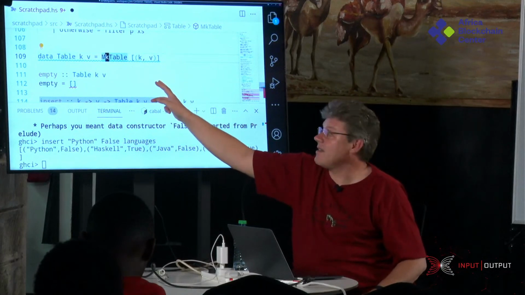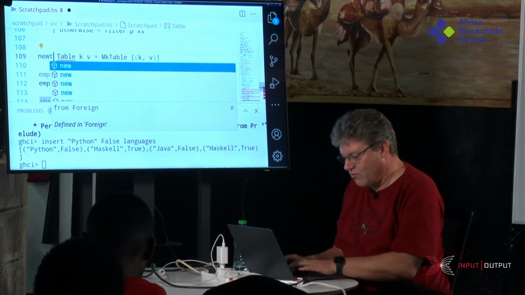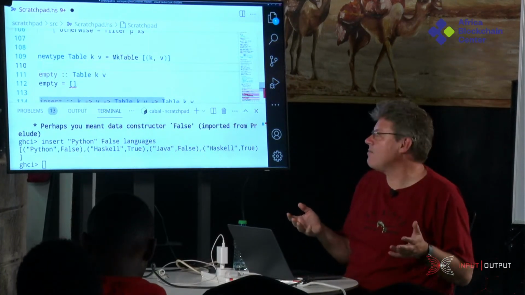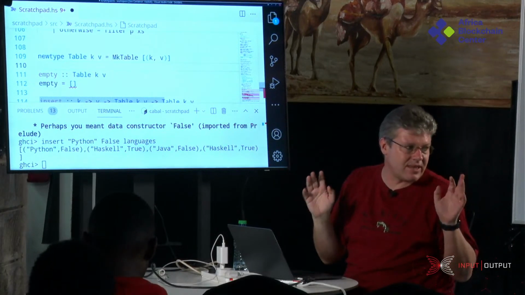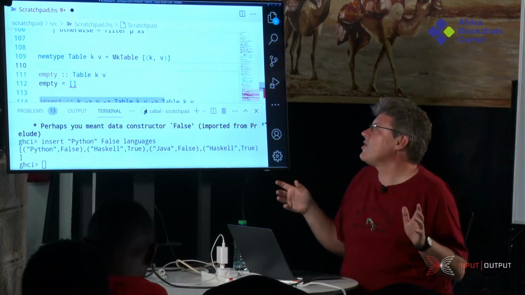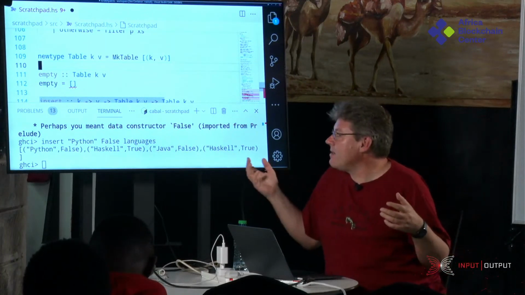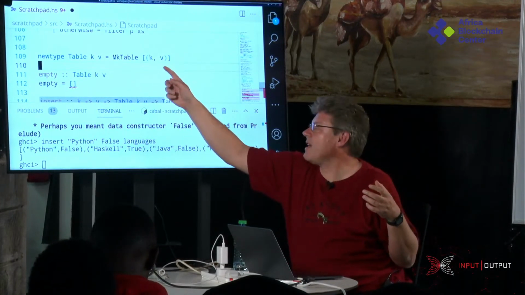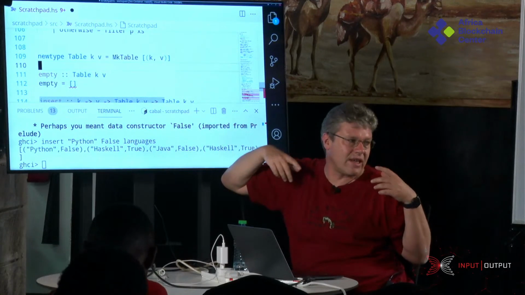In that case, you can replace the data keyword with newtype. Syntax-wise, it's basically exactly the same. Whether I write newtype or data, how I work with the type is exactly the same. The difference is just that the compiler will remove all this fluff at runtime, and internally it will be represented exactly like before, like a list of pairs, no additional indirection.